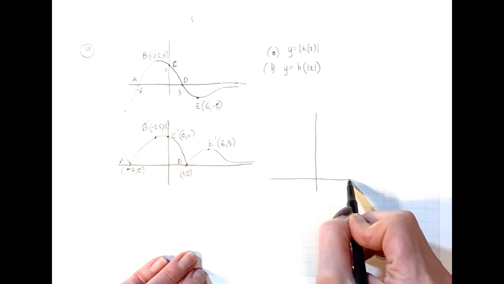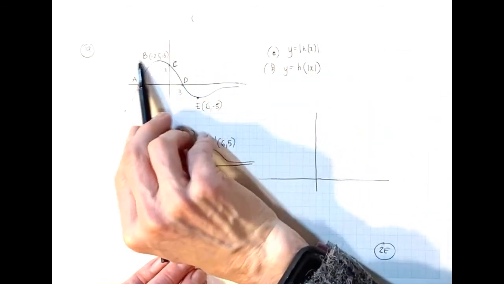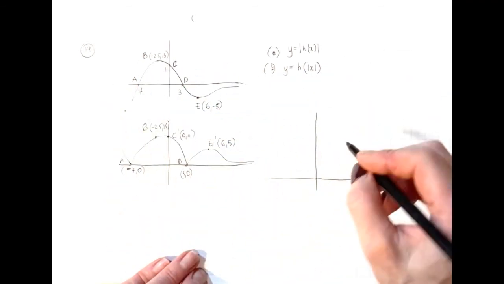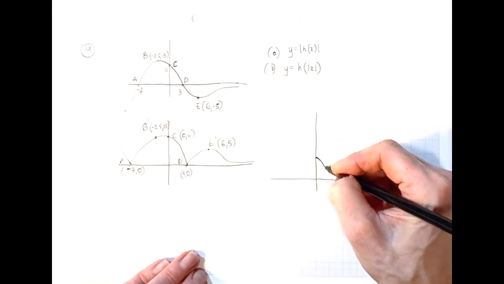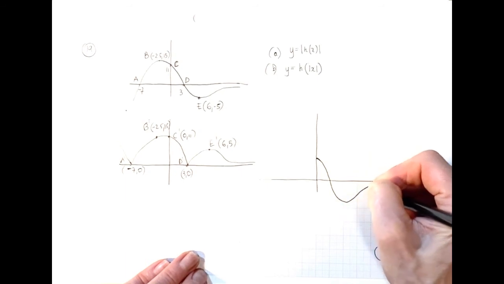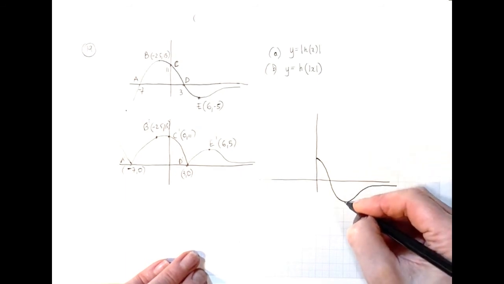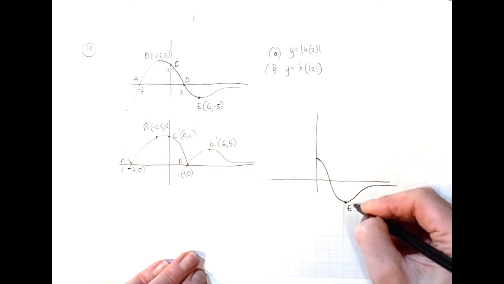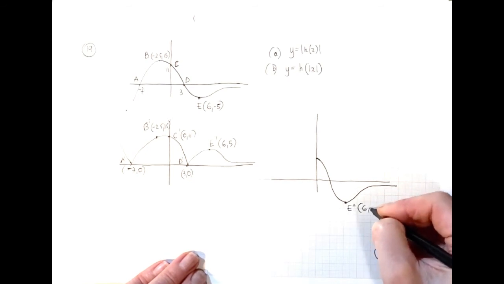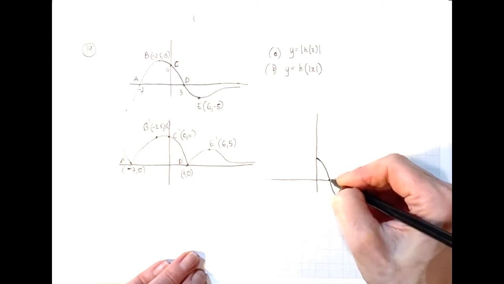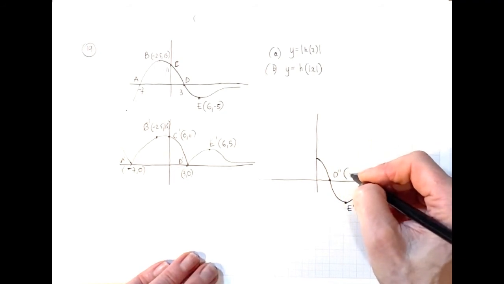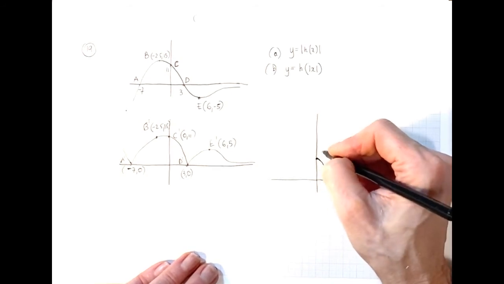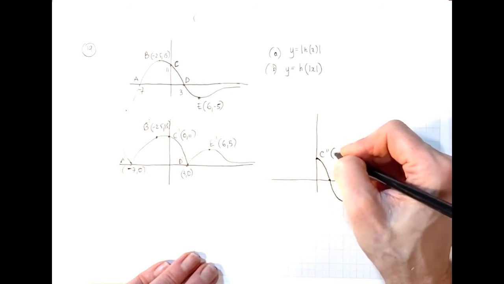And the second graph that we're going to do, we are going to draw h of modulus of x. So we want to completely ignore the left hand side, and we are going to just copy the right hand side as it appears on the graph, something like this. Now the point E will stay, so let's call it E double dash. It's (6, -5). This point D double dash stays as it did before. That's going to be (3, 0). This one also stays as it was.